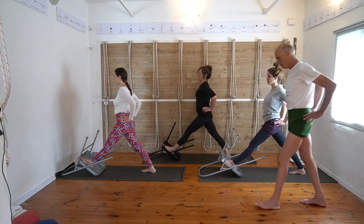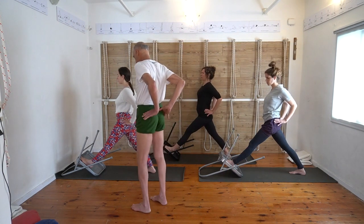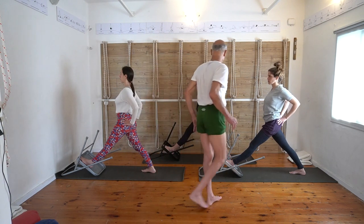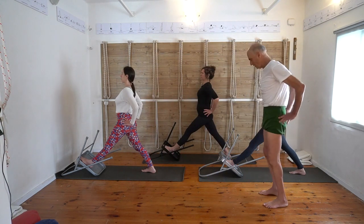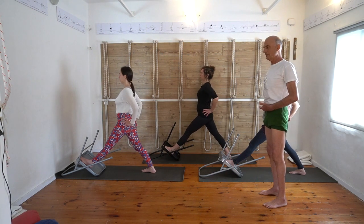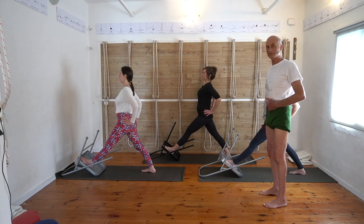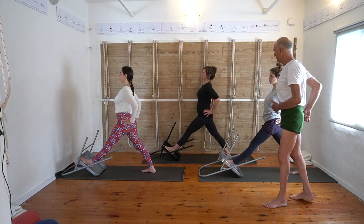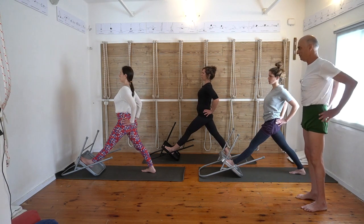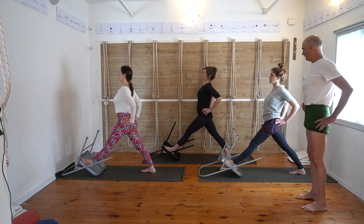You can even touch the buttocks and even moving the elbows back, touching even the sacrum, coccyx, move it in. Okay, so the action comes from the buttocks, from the tailbone, but the reaction, what you feel, is that the belly comes up and it comes closer to your lumbar spine and it is soft. You don't need to do the action from the belly. You do it from the hips, from the buttocks, from the anal mouth, you suck up.